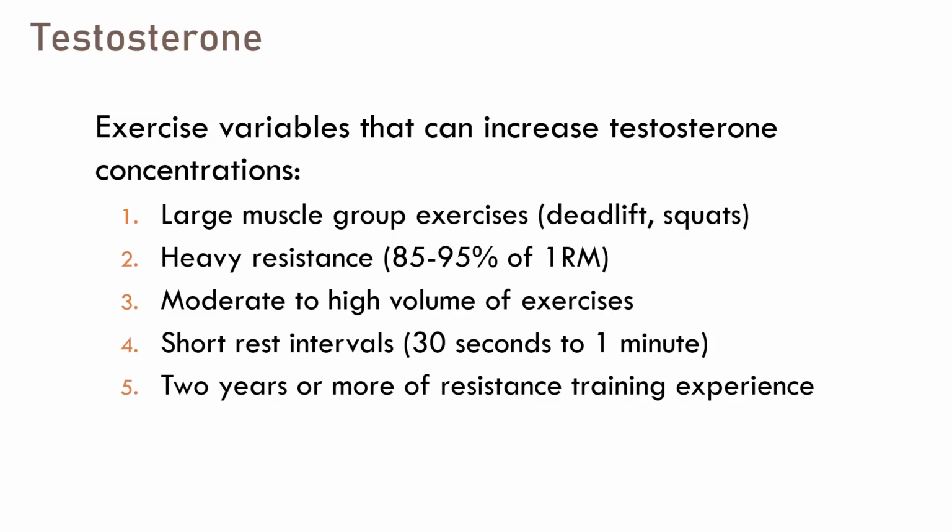You use large muscle groups, like performing deadlifts and squats, so compound exercises. Doing leg curls and bicep curls really aren't going to elicit a response from that. These are big muscle groups. Heavy resistance, so you're looking at 85 to 95% 1RM, things you can do 8 times or less, so a 6 to 8 rep range, 2 to 3 rep range probably better. High volume of exercise, so at least 12 to 15 sets per workout, and short rest intervals, like 60 to 90 seconds, or 30 to 60 seconds.